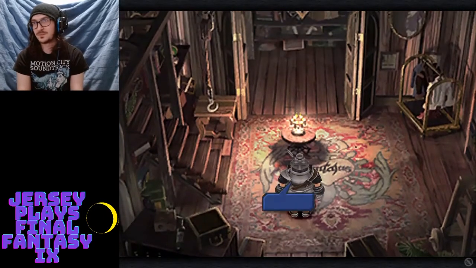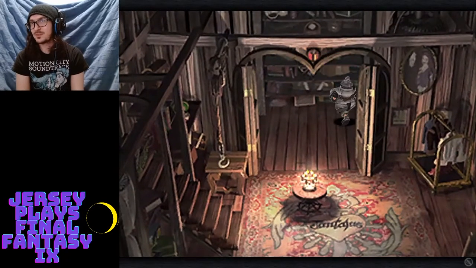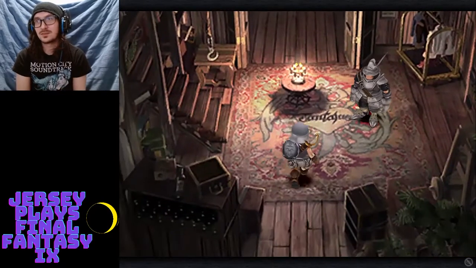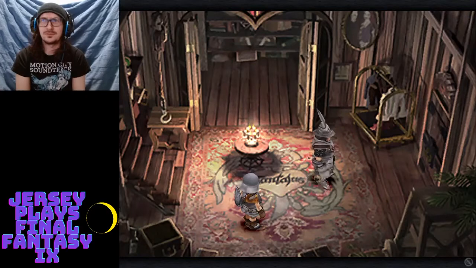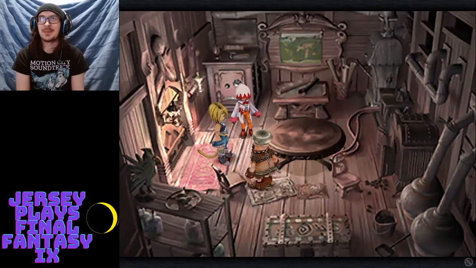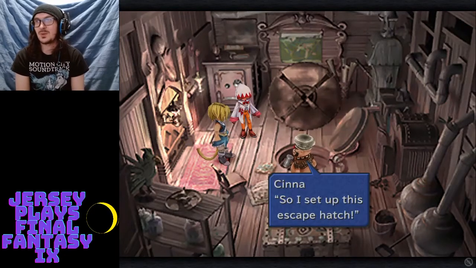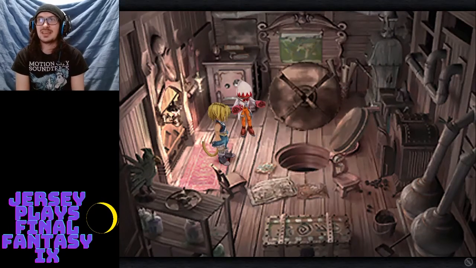Princess? Princess. Where have you been? Sir, I'm sorry, sir. Princess. Hey, Cinna, this is a dead end. I thought this might happen. Open sesame. So I set up this escape hatch. Princess? Come on, jump inside.